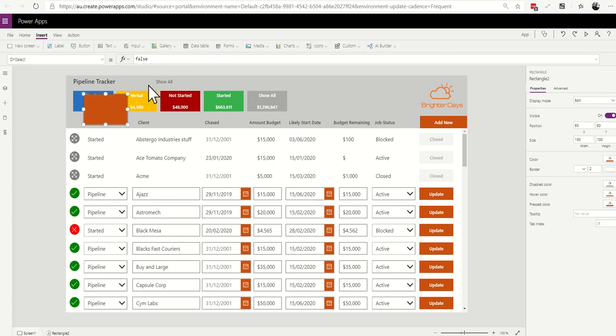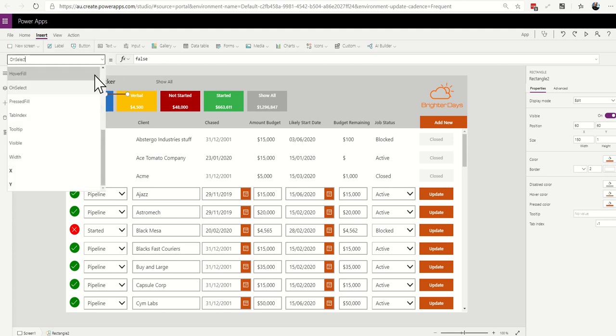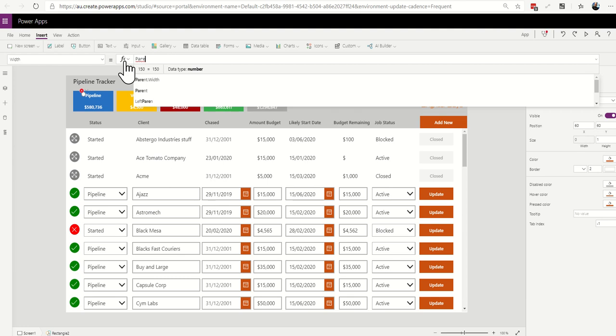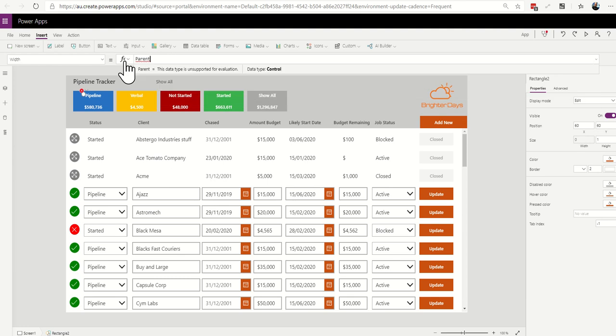We'll do that, and I'm going to basically show how we can go. So the height of that I want to be 1. Okay, and I can change the width on this to be Parent.width.